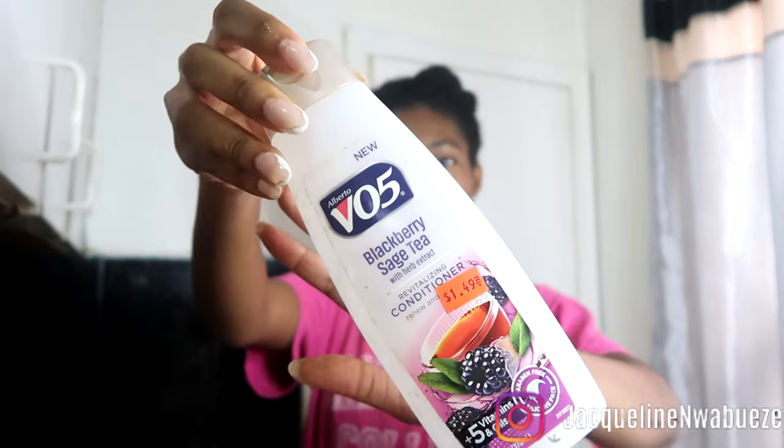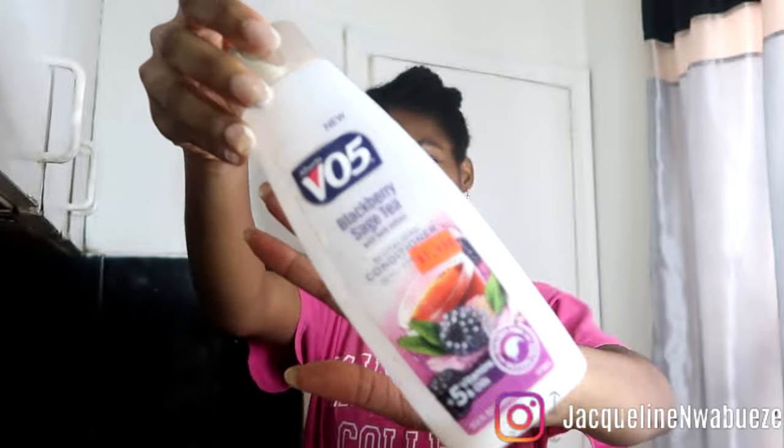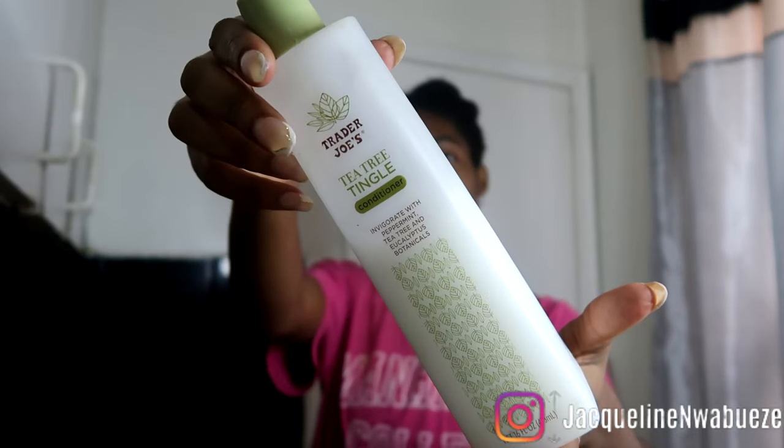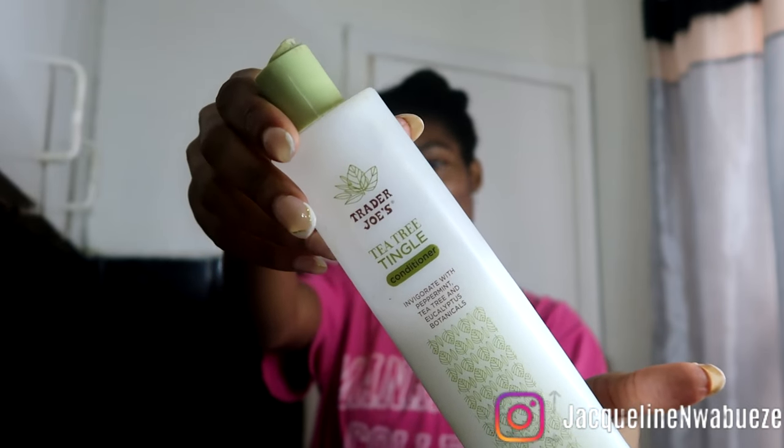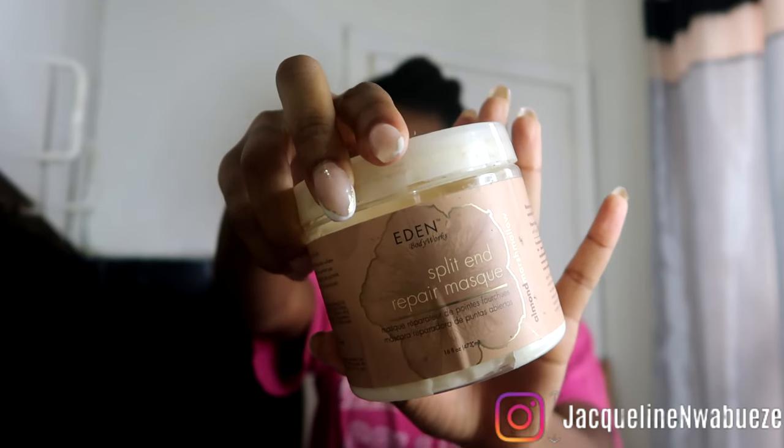Let's get into the products. Everyone wants to know about the products. Now for me, the type of products that I use are not the main thing, and I think that's the way it should be. As long as you find products that work for you, it doesn't matter the price point. I haven't found that super expensive products have made my hair look any better or any worse, especially products that go into your wash day routine and not styling products. So for my wash day routine products, you're going to see brands like VO5 — very cheap and cheerful. You're going to see Trader Joe's Tea Tree Tingle. I have Eden Body Works in there, and that's the one I've been using more and more lately.